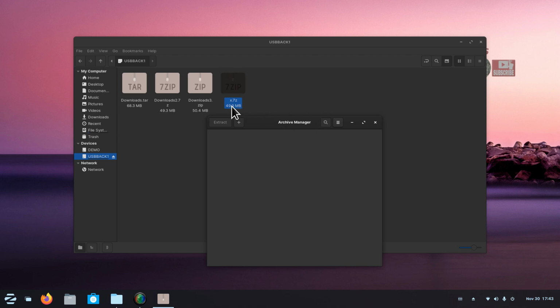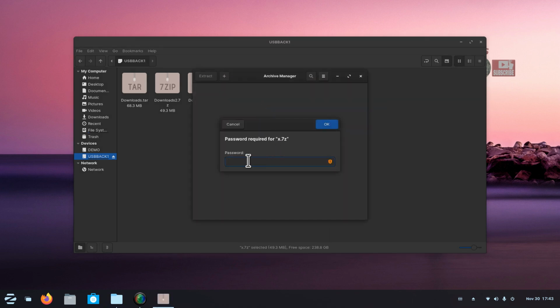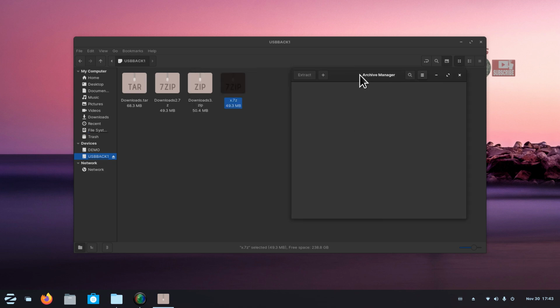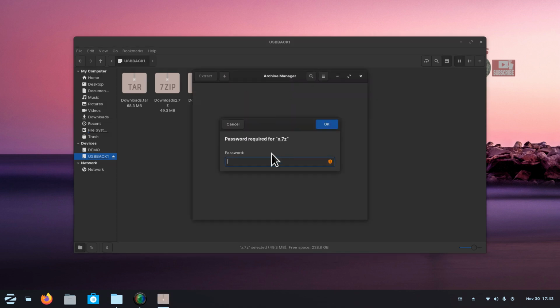We don't know. It's 49 megabytes worth of stuff. So we're going to try to guess at the password, right? Put in different things. We get an error. We still see nothing. So you don't know what's in the mystery box. Well, for you to see that, you have to put the right password.